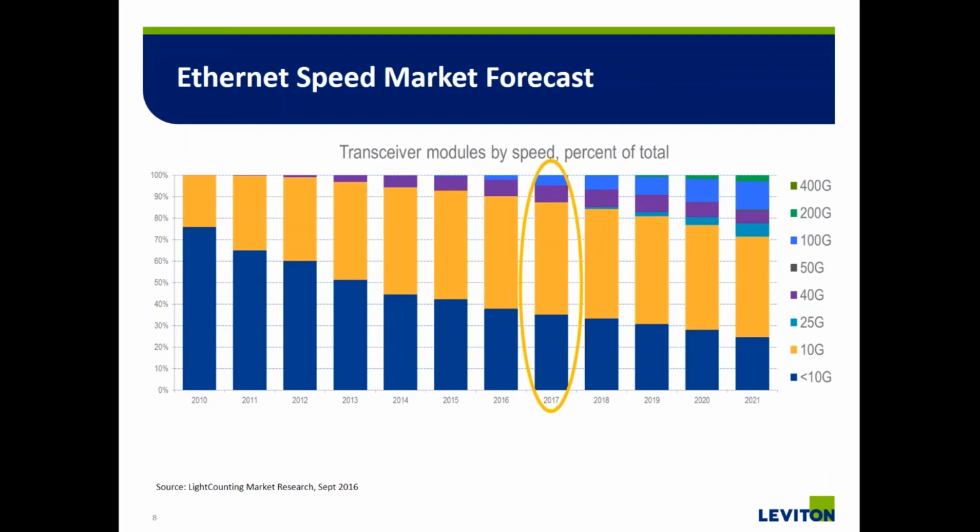This slide shows the transceiver market forecast for 8 data speeds provided by LightCounting Market Research. As you can see, 10 gig, the light brown color, represents the majority of shipments in 2017 and years to come. Growth of 100 gig, darker blue color, is expected to grow at a higher percentage than other speeds in the next 5 years. Adoption of 400 gig is expected in 2019, but not growing as fast.